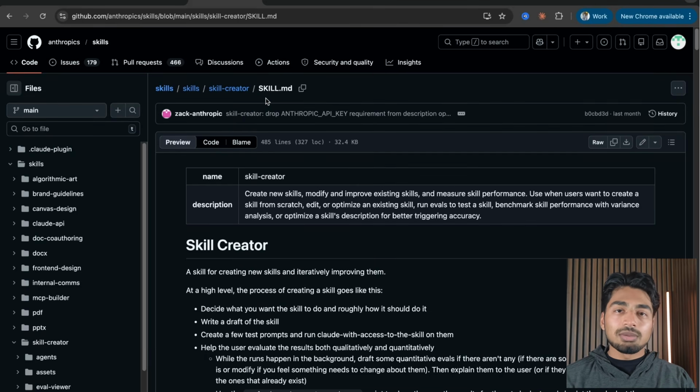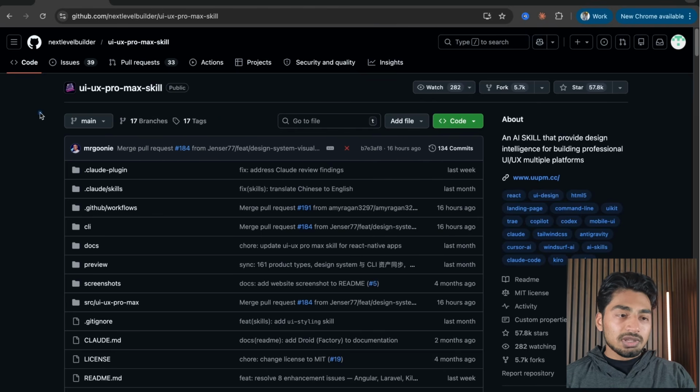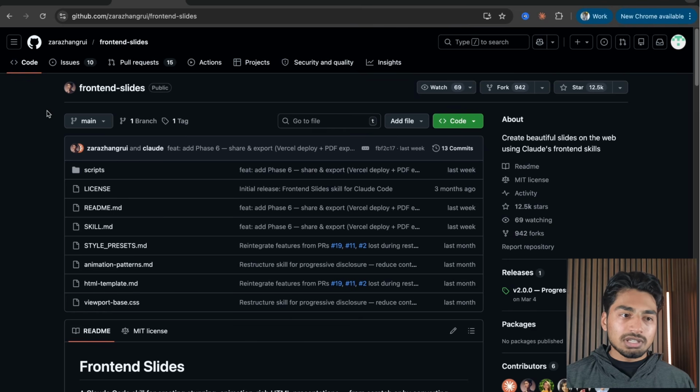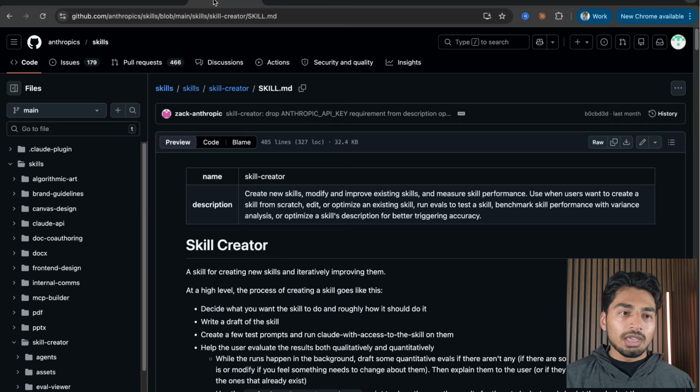All of these I will link down below in a completely free resource guide. You could download that and then follow along in this video if you want to do so. The reason we're downloading these is because these skills will talk to Claude and enable Claude to be better at UI UX, which is the front end, the user interface of a website, in this case, a presentation. Same thing with front end slides. The front end of the slide, this sole skill is built for making amazing things like that, or amazing front end slides. That's why it's so good at doing that. And then this skill creator is going to help you create the skill that you need.